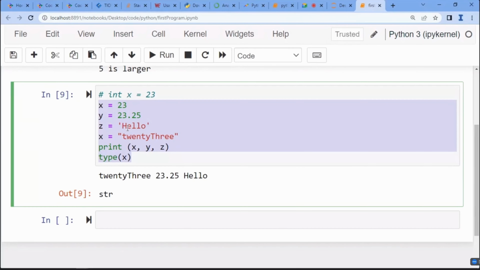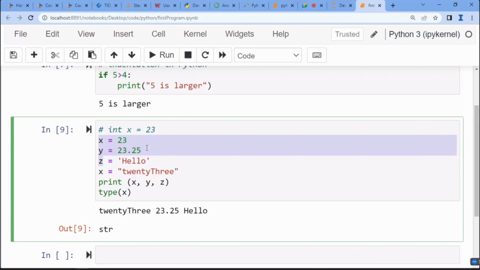Just by reading the name of the variable, the developer or anyone who sees or writes the code would be able to comprehend what that means. It should give some explanation about what kind of value the variable is storing. So always try to avoid the usage of x, y, z, a, b, c, all that kind of thing. It is not the best practice, it is the worst practice.